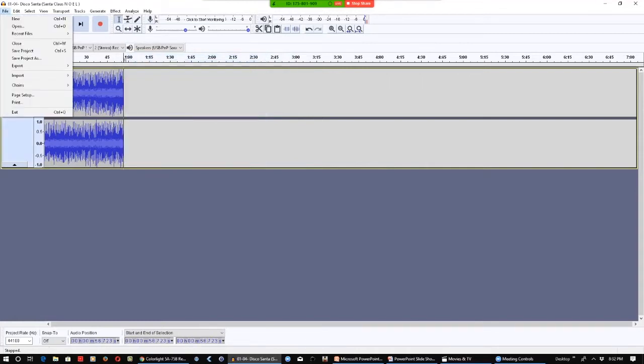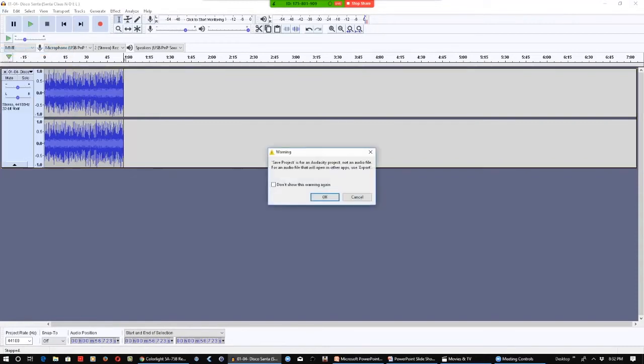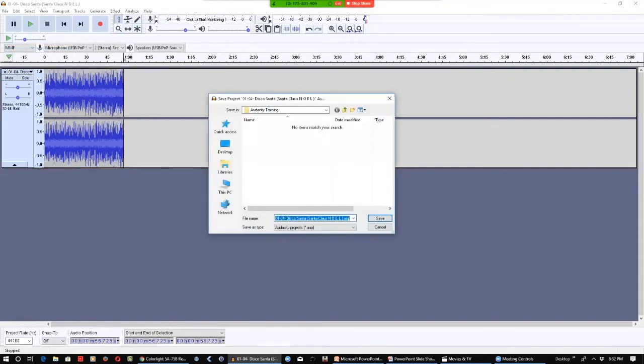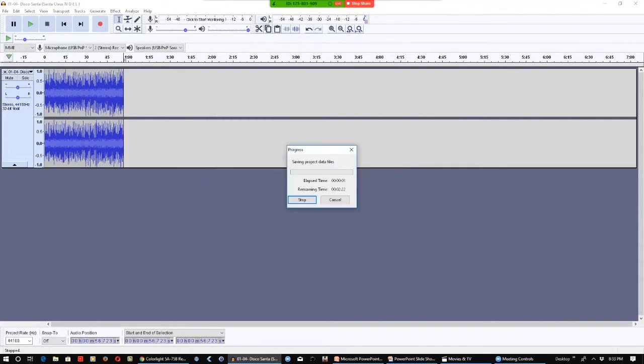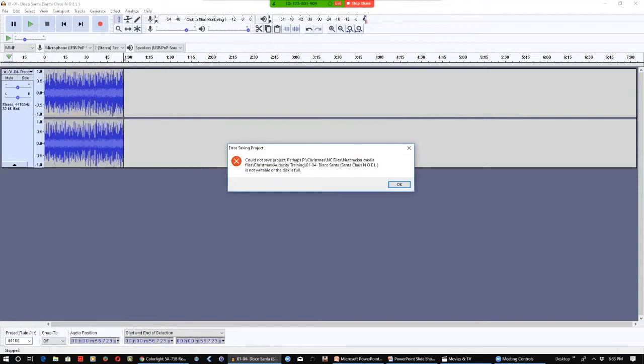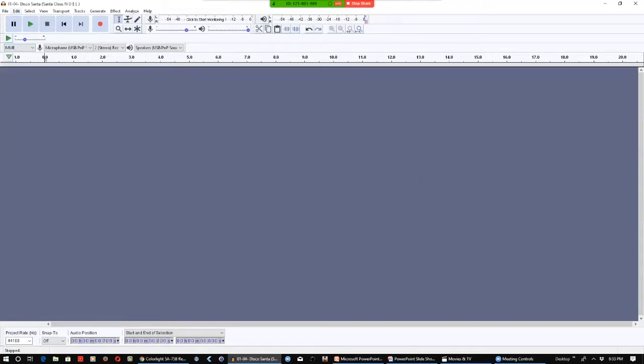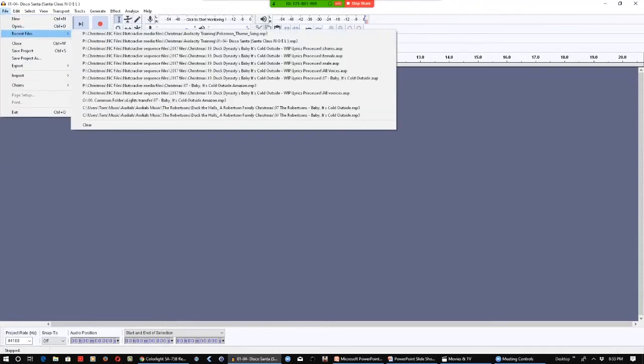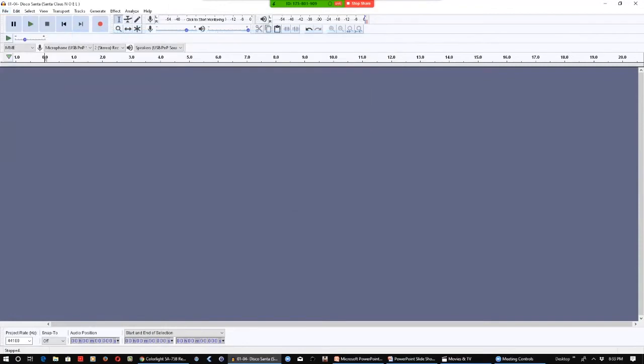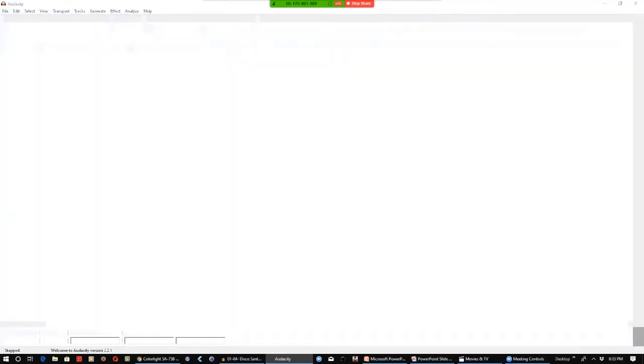Let's see if that'll cut down on the time. It did, but not that much. Let's go with a shorter song, because it has to process the whole song. Let's open this one. It's a much shorter song.